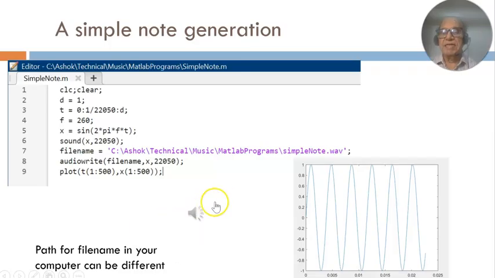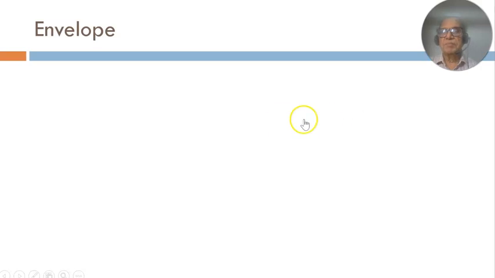And you can see that there is a little click at the end, and that is because you don't know when the sine wave ends, because the sine wave may be having some value itself, but then it suddenly comes to 0, so that causes a click. And we can remove this by using the envelope. The correct envelope is of course the ADSR, but what we are going to do is to generate an envelope which is mathematically simple to do for this particular session, and later on we will see how to write the program to generate ADSR properly.